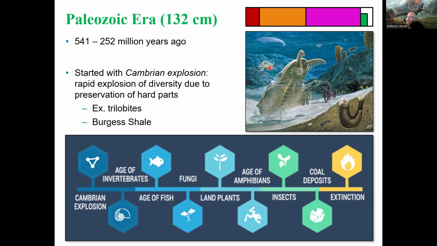In this image here on the top right, we've got a bunch of weird organisms like Hallucigenia. It's like this little worm that has spiky, thorny, toothpick-like legs. We've got organisms called trilobites that were of various different sizes. We've got acorn worms, a whole slew of different things swimming around. But each of them had something that was a hard part to them. And that is what would then preserve, which would give us an indication of what the actual animal looked like. One of the primary areas where we see this is in the Burgess Shale, which is located in the most western coast of Canada.